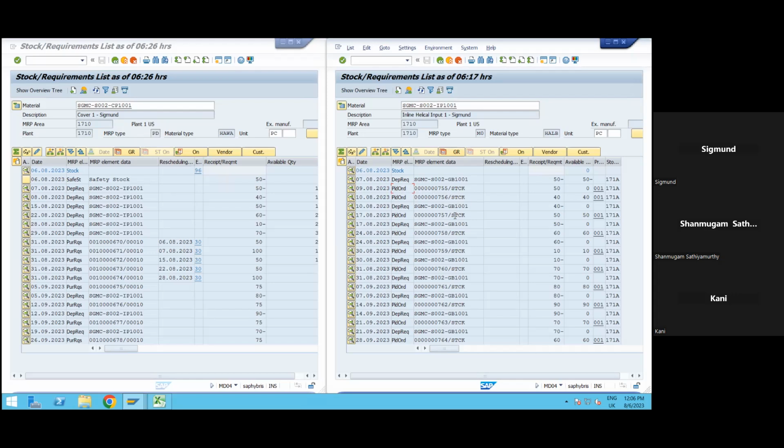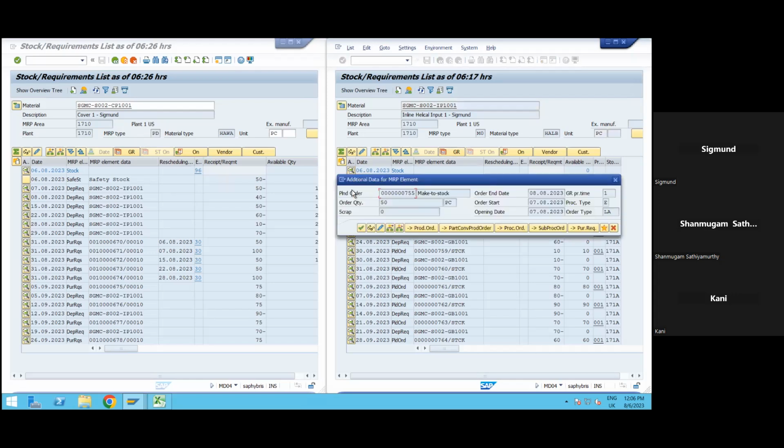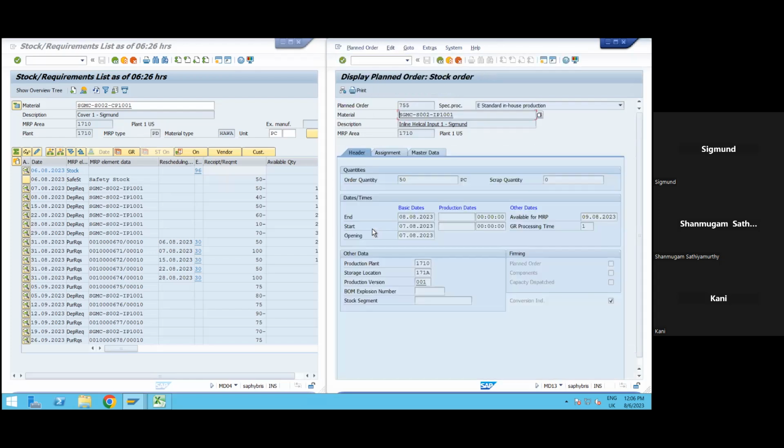This is the product you are going to produce. But you can see that. Click on the display here, the planned order. Now there is a further display here. Click there. Now on the top left, the component structure.